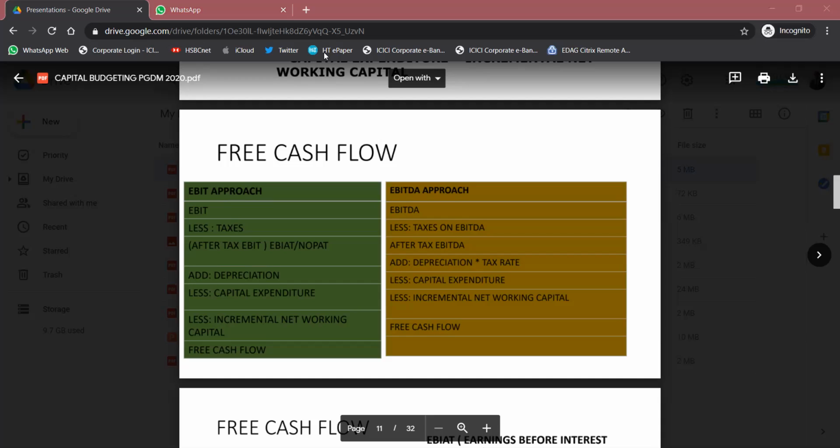For example, अगर मैंने 100 रुपया डाला है first year में, and in the second year I need to put additional 200 rupees in the business. What is my incremental net working capital? Right now there's 300 in the system. I've put in 300 and earlier मैंने कितना डाला था? 100. So उसका difference 200. इसका difference जो होता है वो मेरा net working capital होता है. But net working capital, all of it is recovered in the last year when you're closing the project.